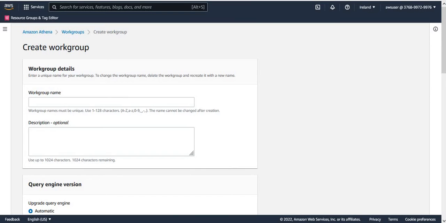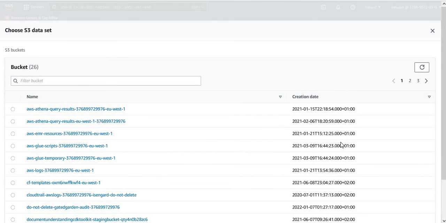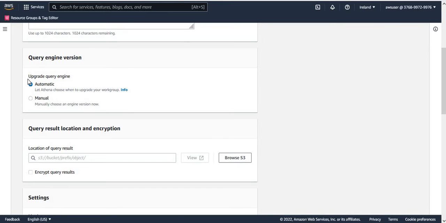Give this work group exactly the same name I am typing over here, Amazon Athena Lake Formation. You simply select that you want to use the automatic query engine. For the engine version selection, simply go for automatic.